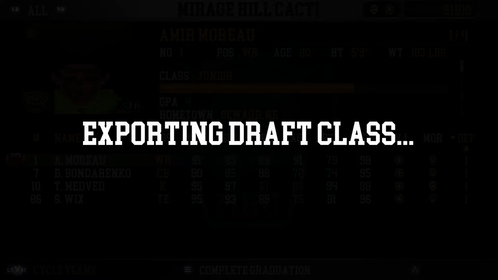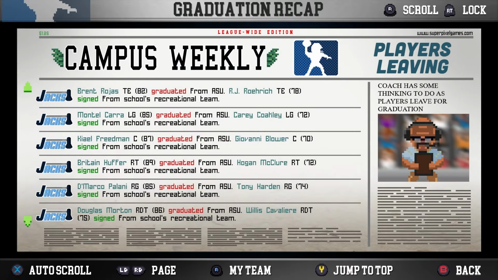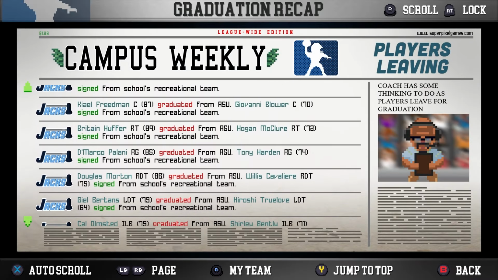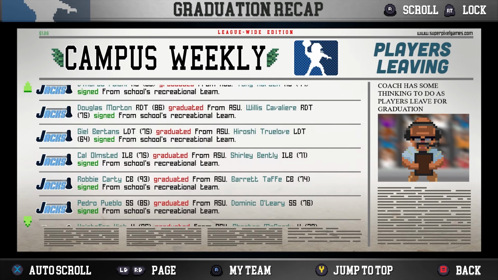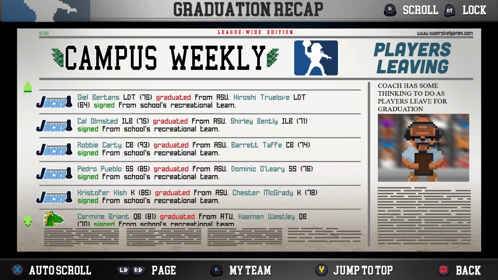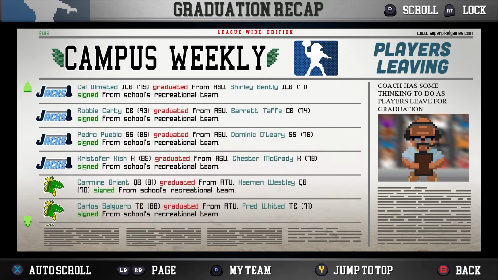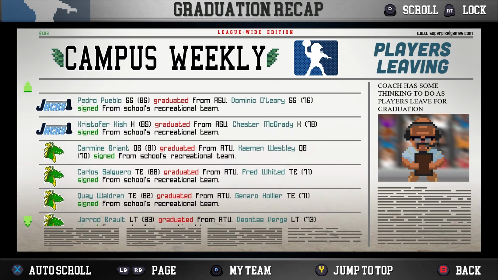And this new file is going to include all of the graduates, or all of the people that have left for the pros, because some people do leave early. And it will be included in a tab delimited file, a text file that you can grab and push over to your Legend Bowl directory.